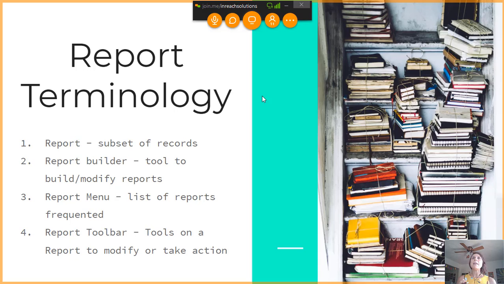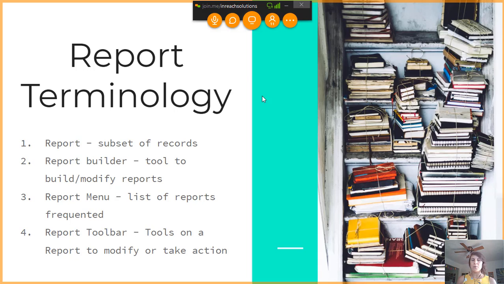And the report can be filtered lots of different ways, so the list of records is going to be different depending on the type of filters that you have on that report. The report builder is the tool that actually allows you to build new reports or modify the reports.